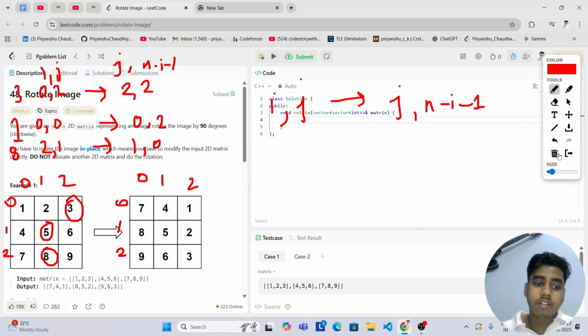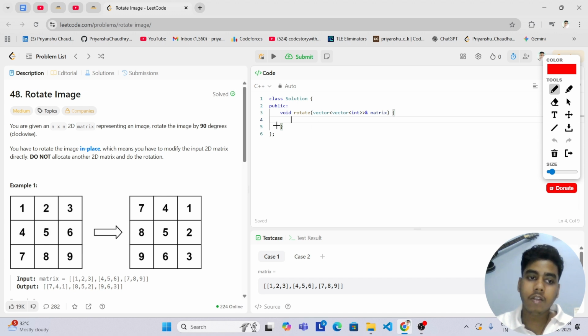So let's analyze it. Now the optimal approach says that we have to do this in place. So to do this in place, we have to perform some operation on the original matrix only. So how can we observe it?